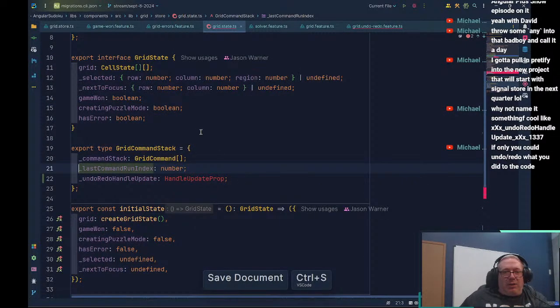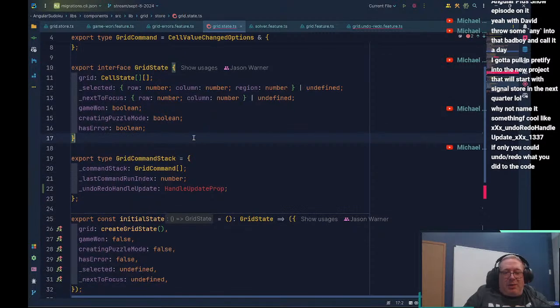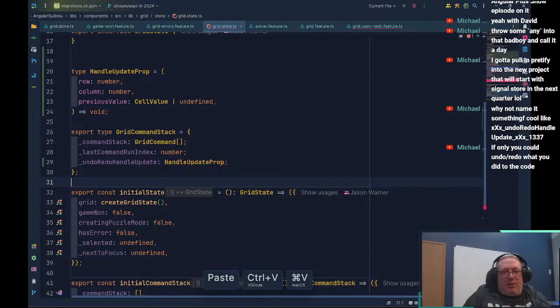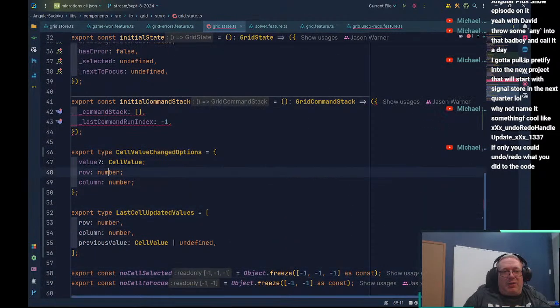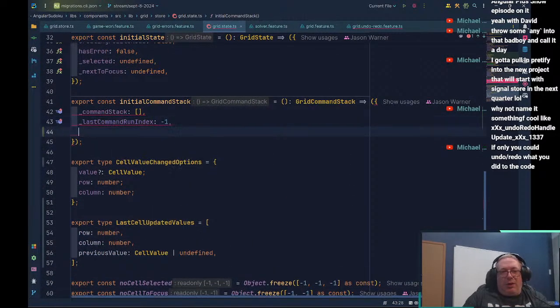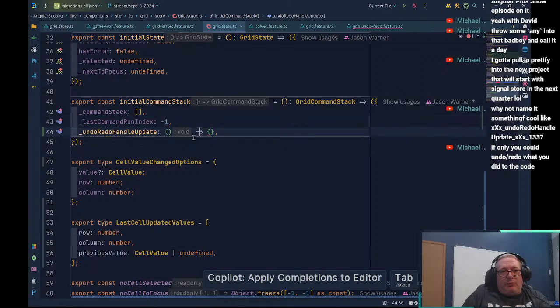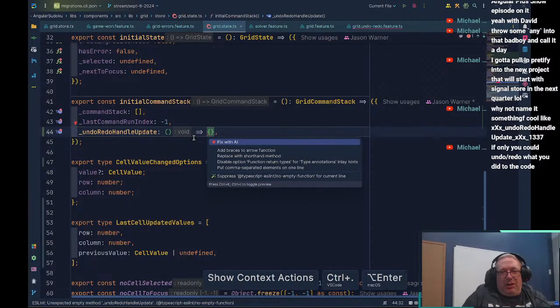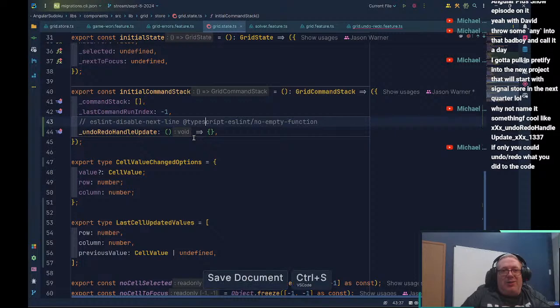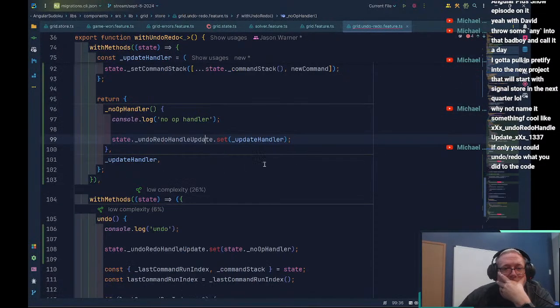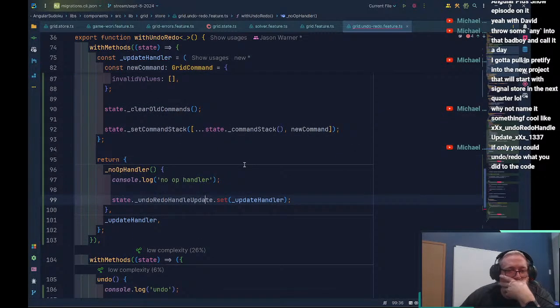And we can export that type here. So there's our handle update prop, but then we've got an issue here, and now we can add in the ESLint suppression there. And our undo redo feature. Oh, we need to patch the state now. Ugh.